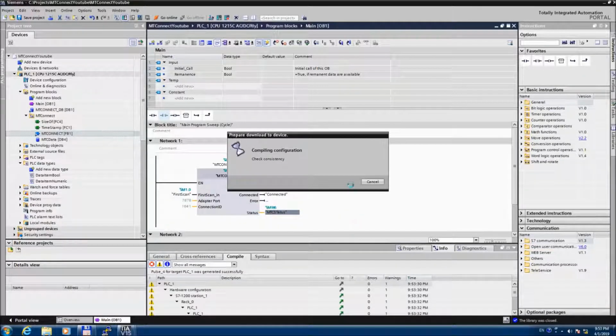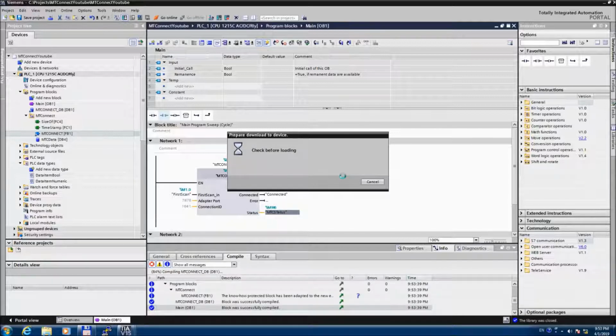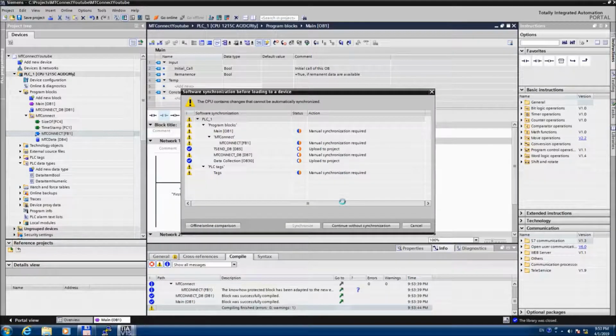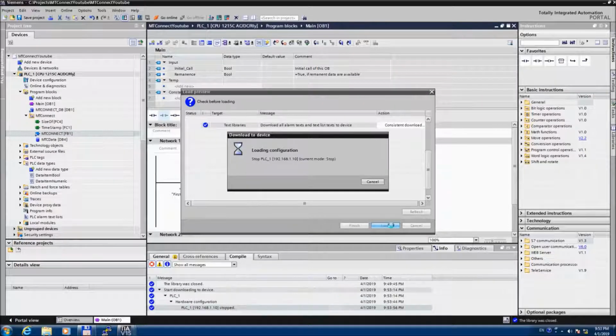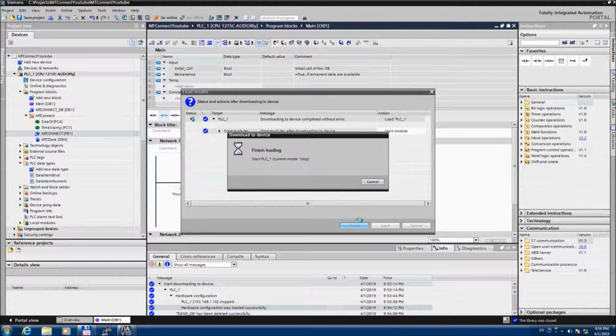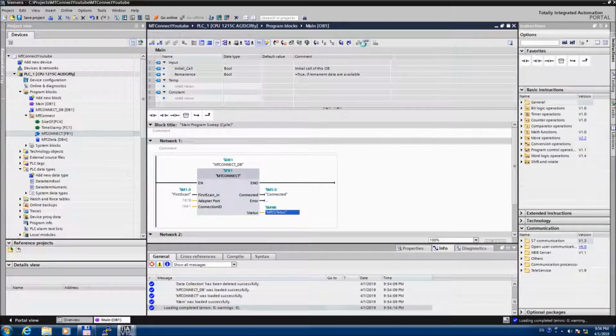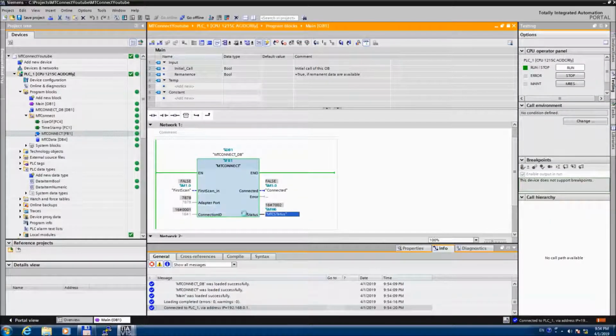So we're compiling, and it should download right after. I'm just going to overwrite everything that was there. So I have to tell it CPU will stop, and everything's good. So at this point, it's going to restart the CPU, and we can monitor status here. We are ready for a connection. If we were to look this up, we'll say we're not connected, but we are ready for a connection. And we are not connected, so connected equals false. And we're ready to test.